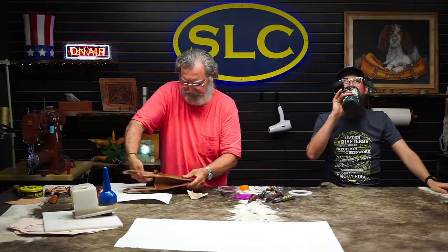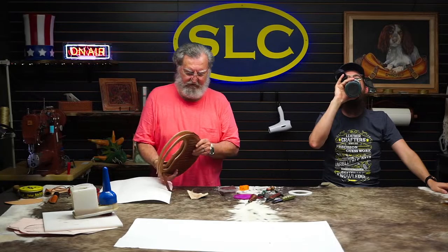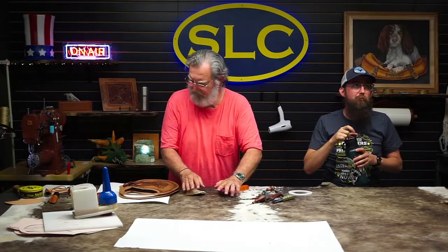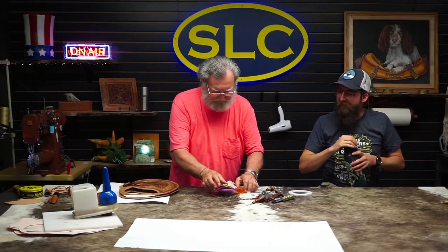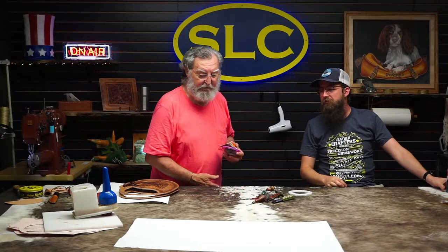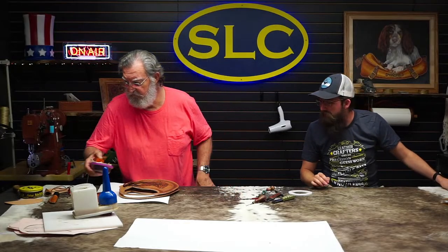All right, there we have it. Edges are finished. Put this away before I make a big mess. Yep, dump water everywhere. I already got water there. I didn't see this. This is a cow, though. She's been wet before.